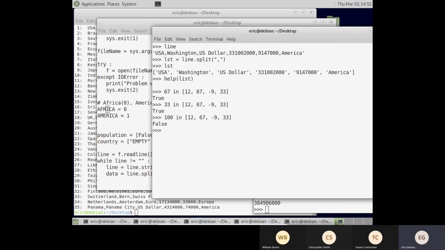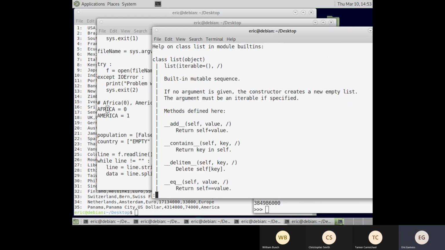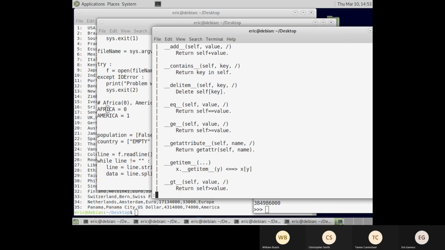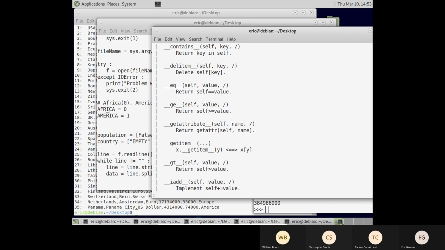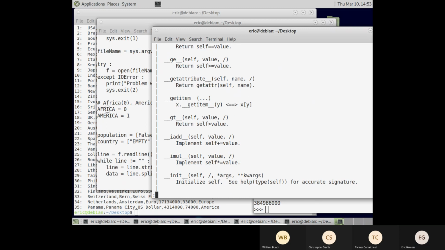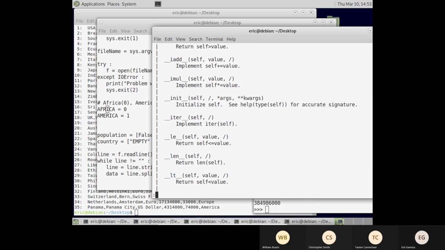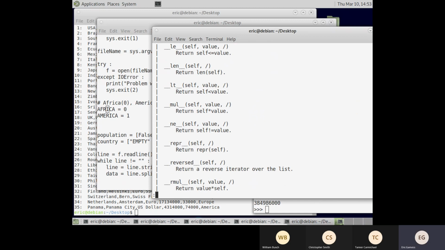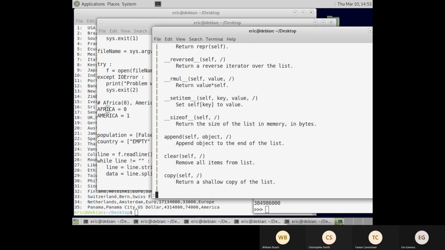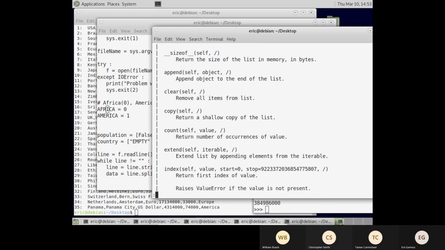Now, how do I ask what is the position of 67? For example, the position of 67, the first position, is index 0, is index 1. So how can I ask? Let me show you the help again. You see this index?